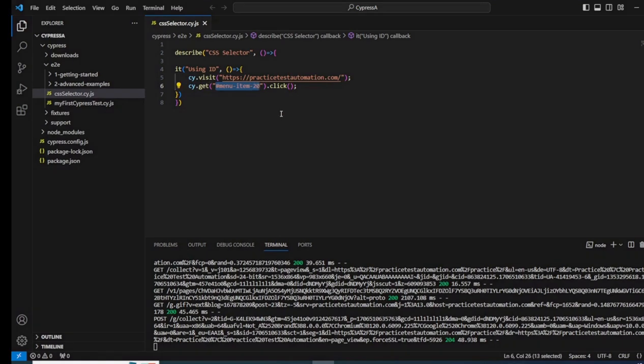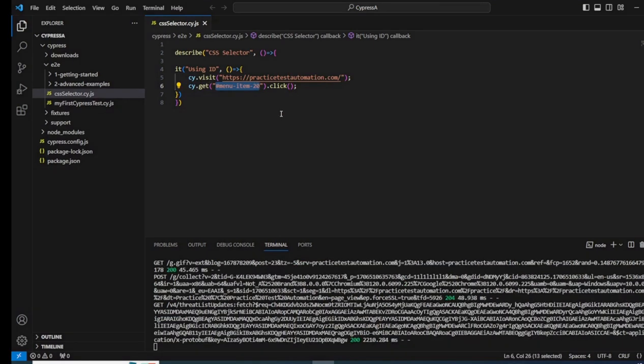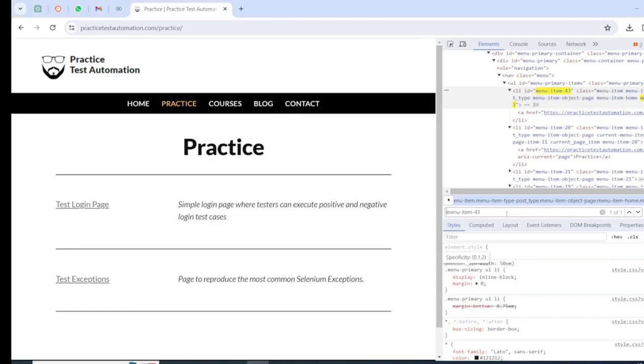Now we want to use tag and hash id. So hash will give the id, and what is the tag of this one? You can see the tag is li. So you have to type li. This is our tag.